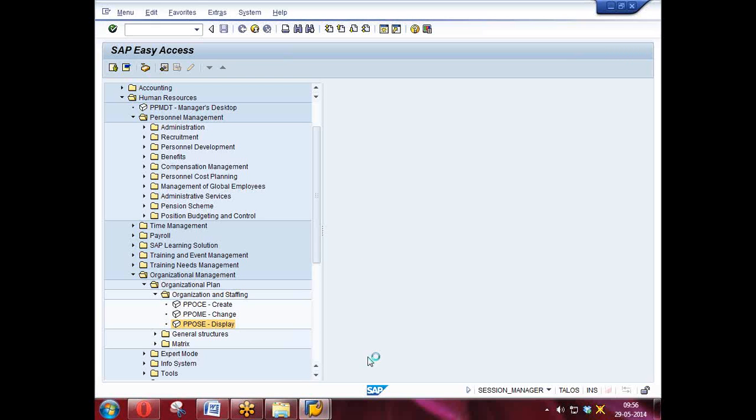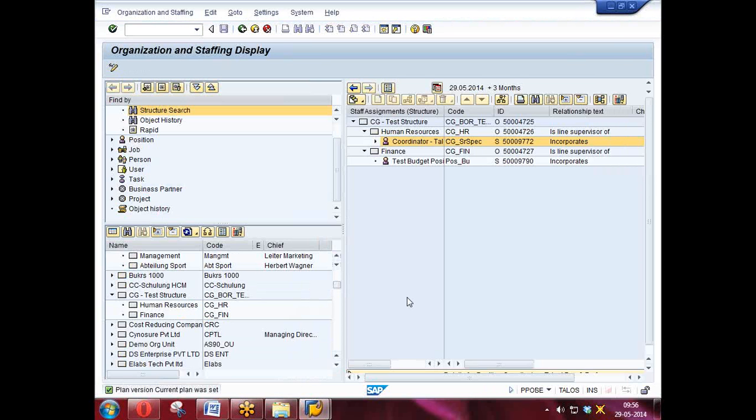So if you go to either display or change, you're going to see whatever you see there, that's the organizational plan. Okay, so the whole thing is organizational plan, where you have so many fields on the columns, those are all the stuff. Okay, so let's go to the next question. What is the next question? I think that's the last question, I guess. I don't know.